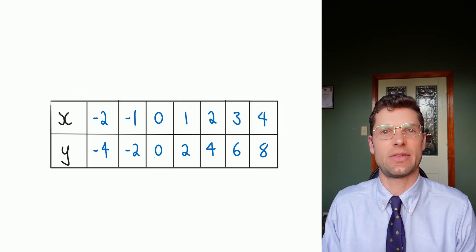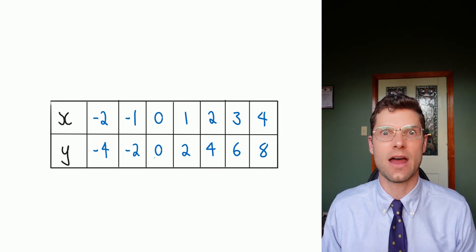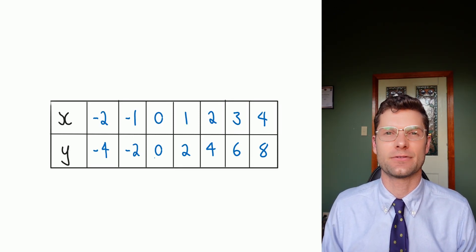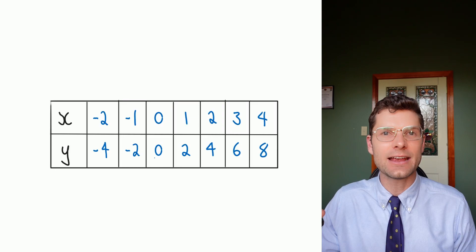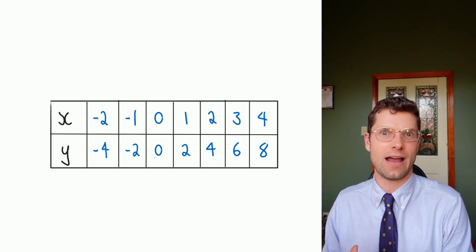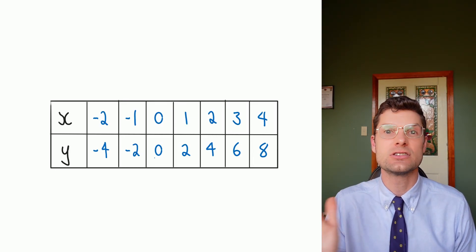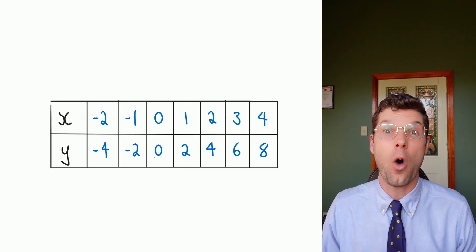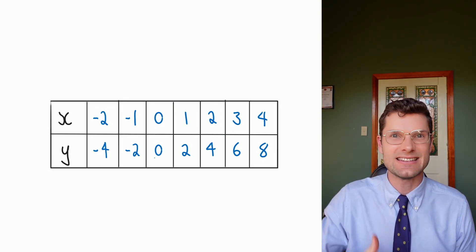A table is gonna look something like this. There's a whole bunch of numbers just straight away, and we have x and y over there on the far left. All this is saying is that everything in the x column is the x value. This is how far horizontally or across these numbers are gonna be. And then the y value is just telling you where the point is, up or down.